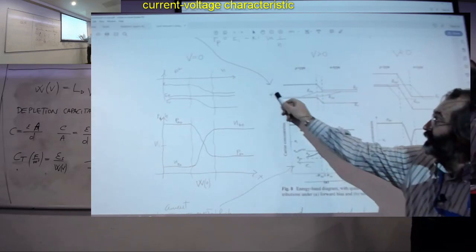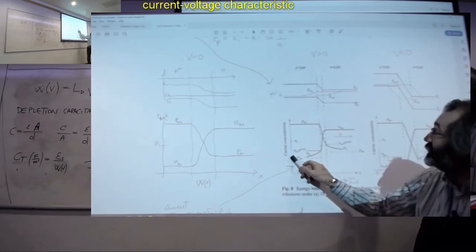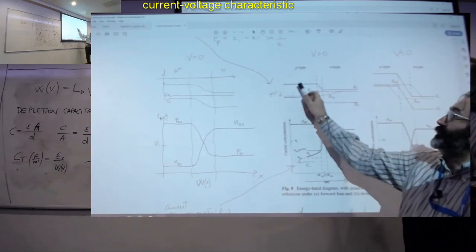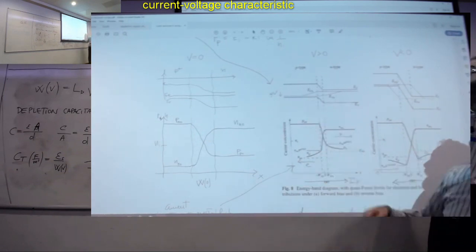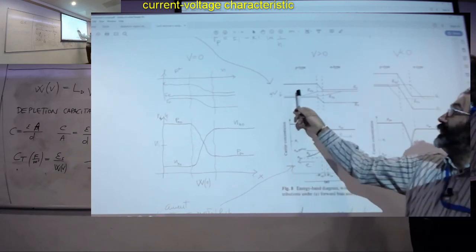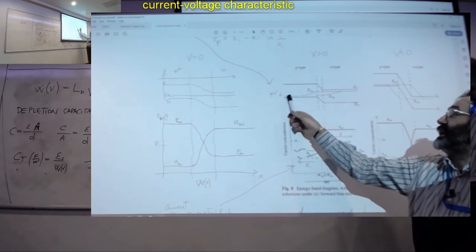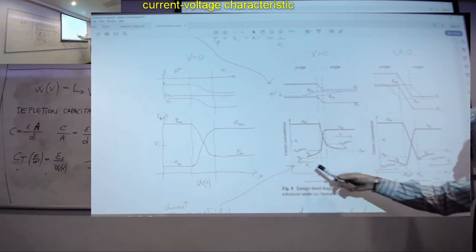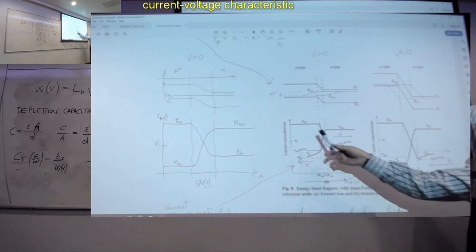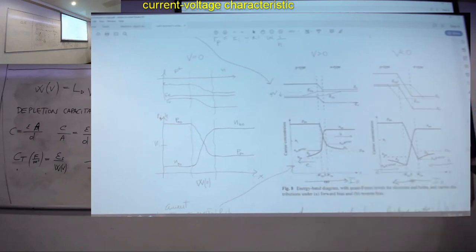And then during this region here, it keeps dropping until it goes to the low value that, in the p-type, is where the electrons are really few. So I'm expecting this. Eventually the density of electrons will become the density at equilibrium, which is np0. Similar story for the holes.